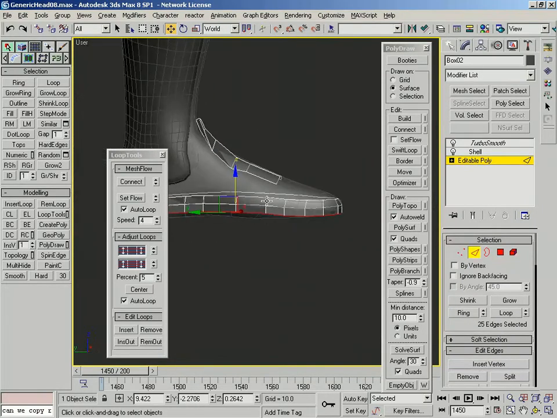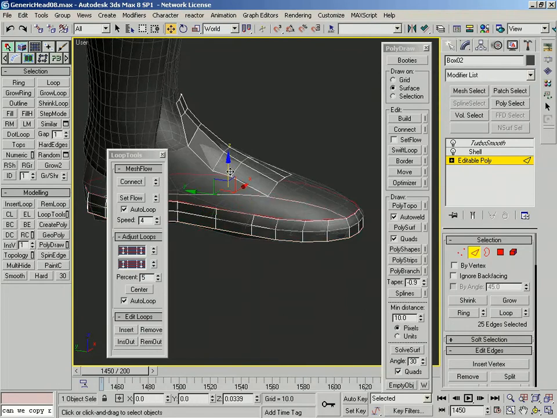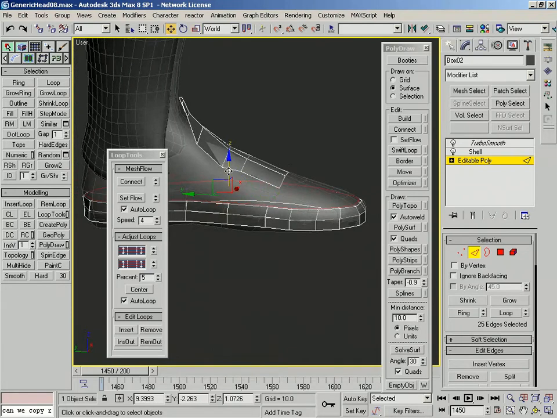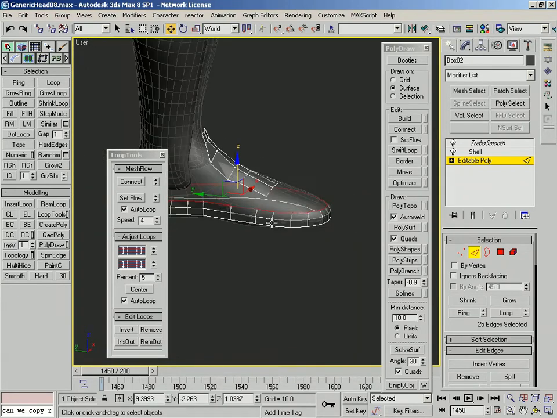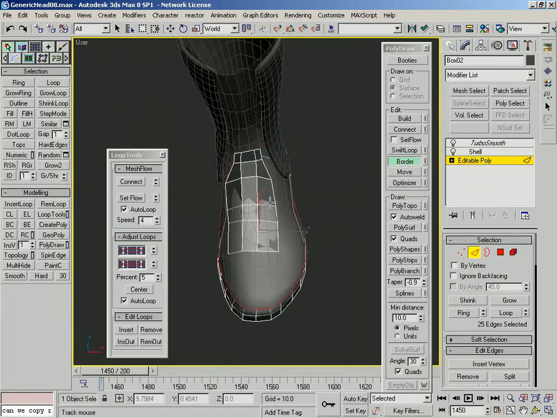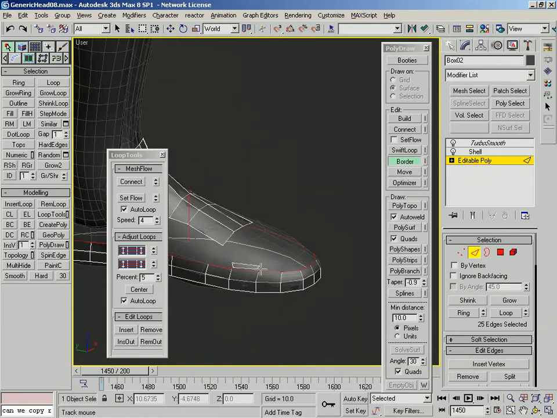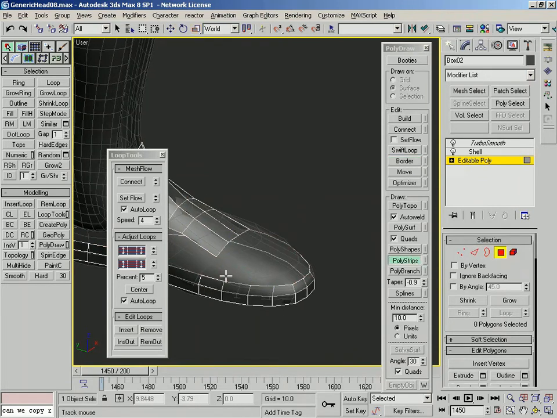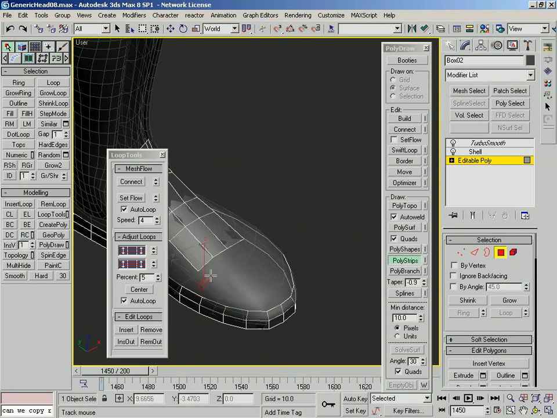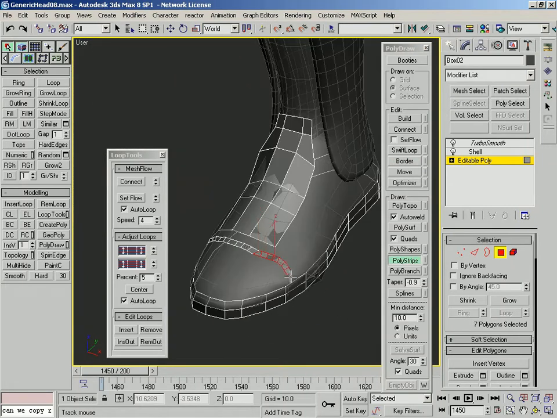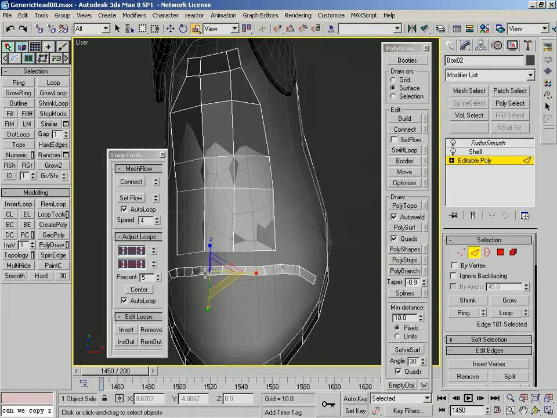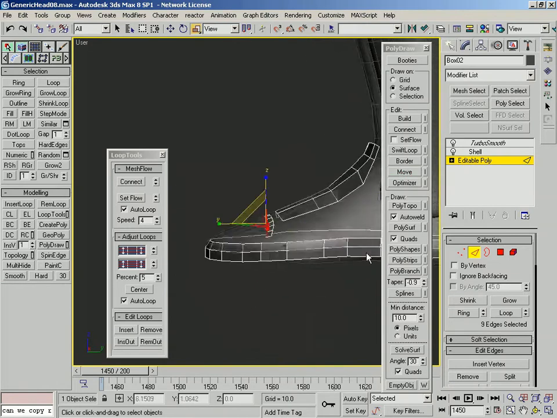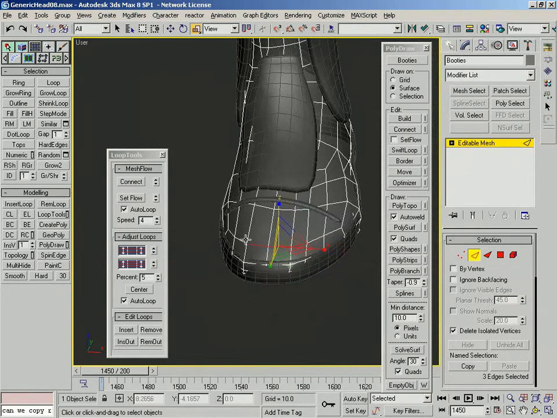I'm just going to duplicate that entire edge loop at the bottom there and start making the seam where the sole and everything of the boot is going to be placed. Then he's got on his design a little bit of a toe piece. So I'm going to use the polystrips tool to build that really quick. You can see it has way too much geometry, but we can quickly just remove those pieces. I just have a hotkey set up to remove edge loops, and that's really all there is to it.